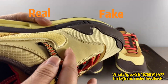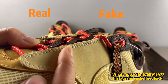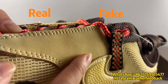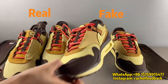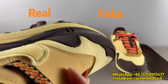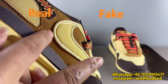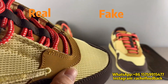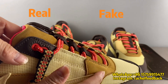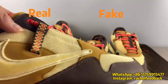Second, it's about the suede leather. For this light brown color and beige color, it's using suede material. When we touch it, we can see the hair direction change. But that never happens on the fake pair — it's just like plastic. The fake pair uses cheap nubuck material for these parts instead of suede. But on the real pair, you can see the hair direction change when you move it.